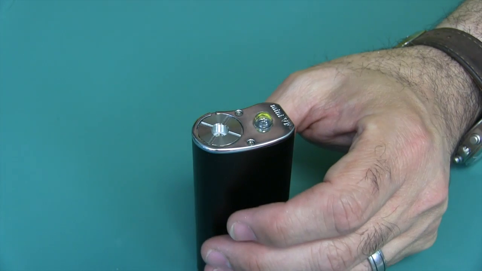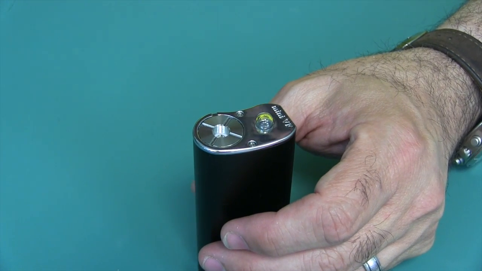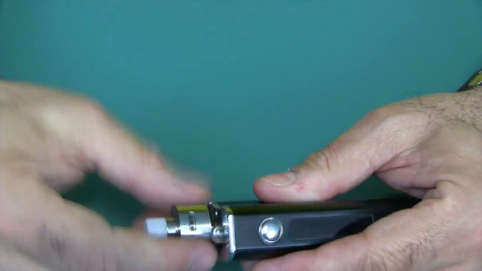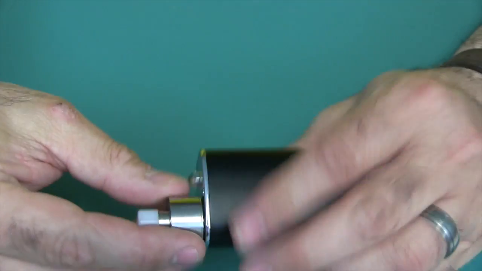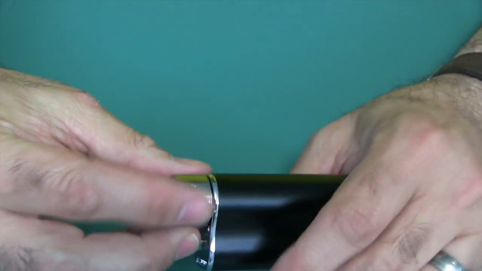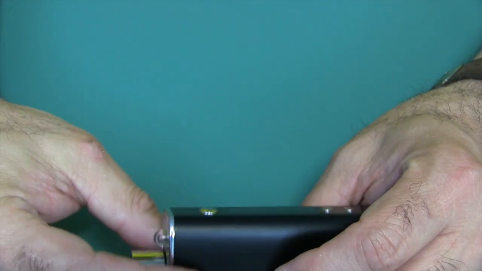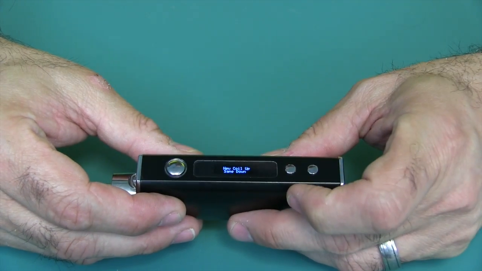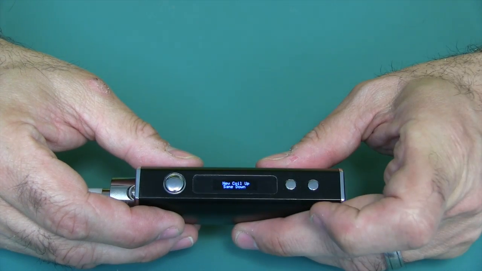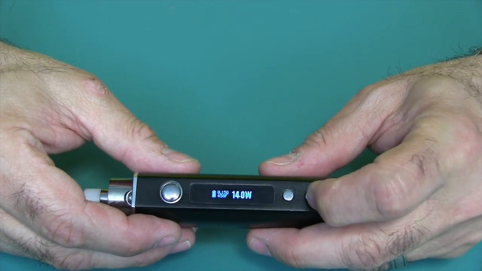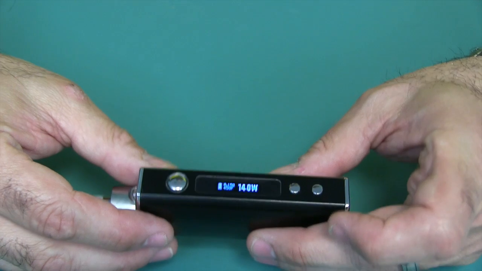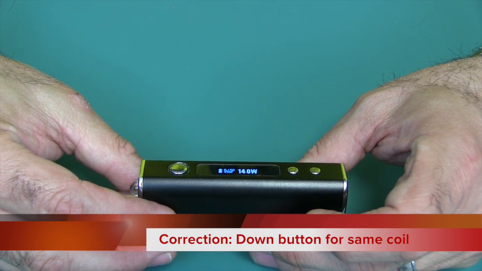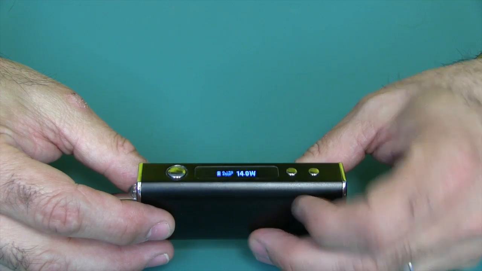I think we really covered it all. What I want to do now is put my little Derringer on here, because it's all built with temperature control with a nickel coil in there. We'll go ahead and hit the button. It's asking if it's a new coil or the same coil. I'm just going to say new, so you hit the up button. If it's a different atomizer or coil, you hit the down button. It's indicating that it's 0.15 ohms right there, set to 40 watts.